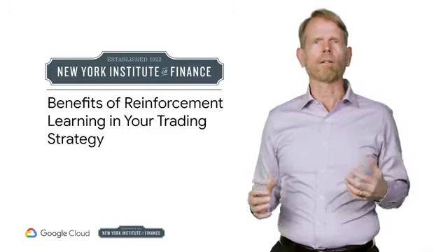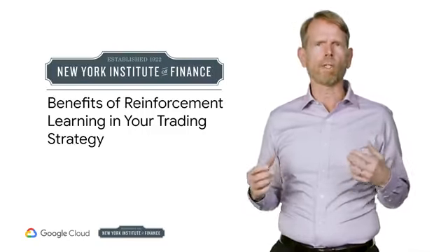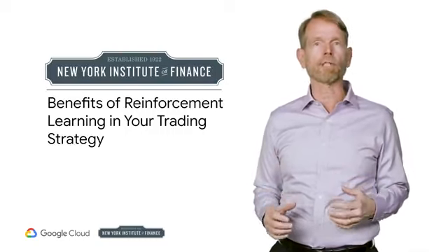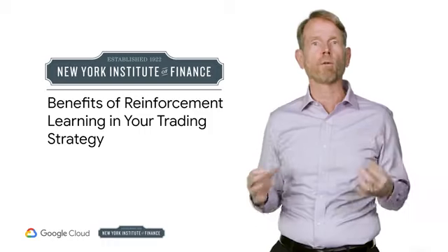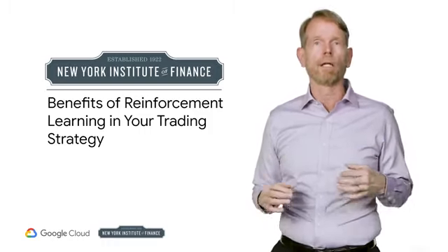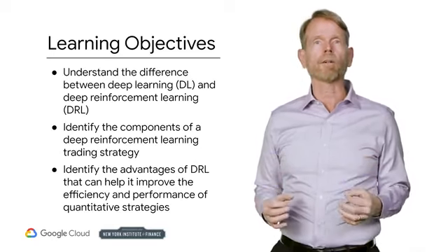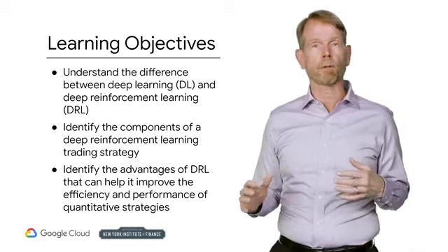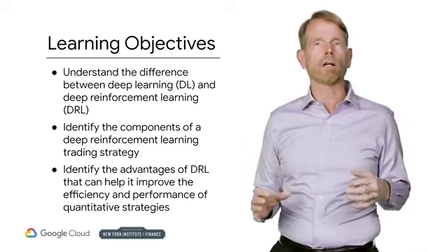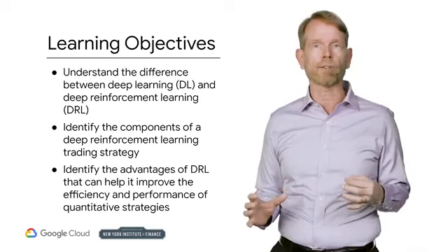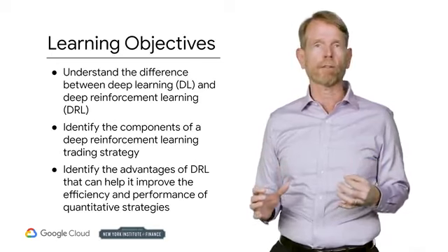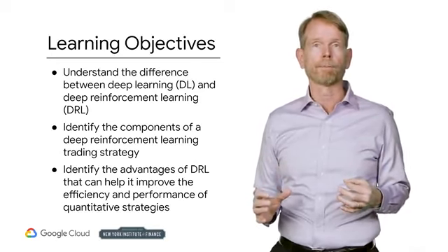Now that you have a solid understanding of the differences between reinforcement learning and other types of machine learning, we will look at the key features of reinforcement learning which can improve the performance of trading strategies developed with deep learning techniques. By the end of this session, you will understand the differences between deep learning and deep reinforcement learning and have explored each component of a deep reinforcement learning strategy. You will also understand how DRL can improve your strategy's efficiency and performance.